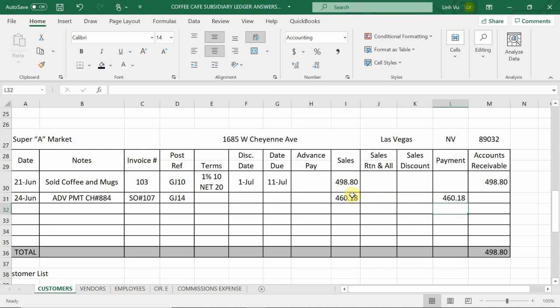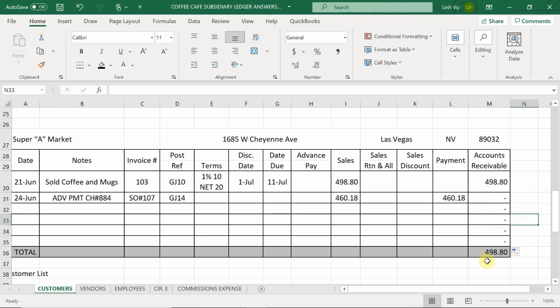Okay. And they did not pay for the total amount, because when we finally invoice them, we're going to put that under advance payment, and we're also going to put the full amount. So then, when we have the ending amount, it's going to reflect how much they actually truly owe. So in this case, this is the best way to do it to make sure that you're recording that you received a payment. You're going to say that the sales order invoice was marked at 460.18. Okay, and here's your advanced payment for 460.18 to bring your account balance now to 0.